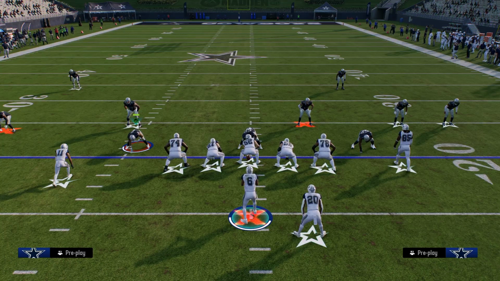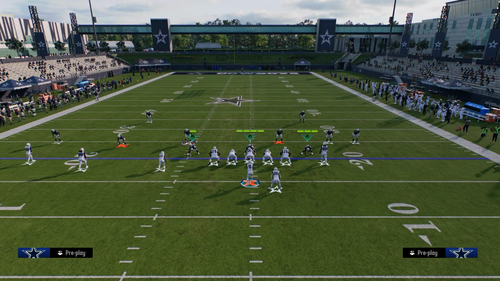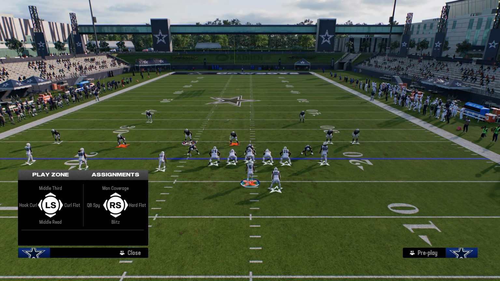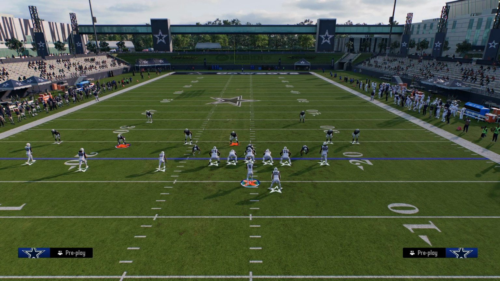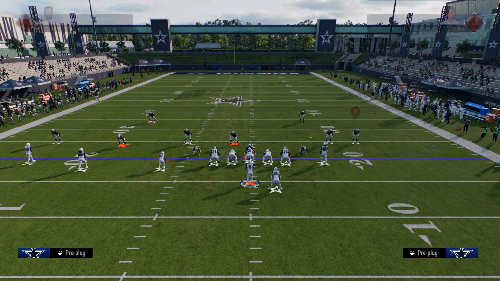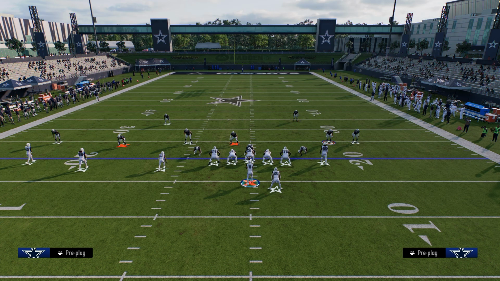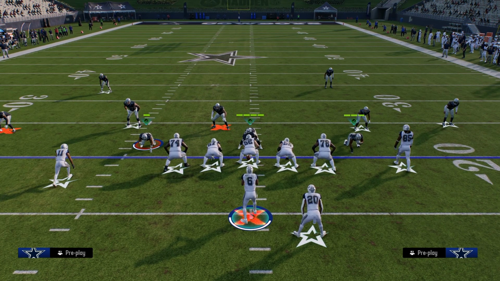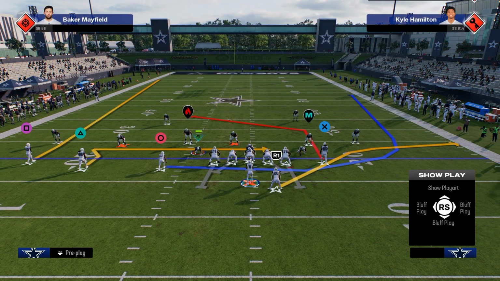Now you might say, well, what if they outside third the safety, right? This is a popular thing. A lot of people like to outside third their safeties and basically roll their coverage against a nice spread formation like what I'm showing you here. Well, this is where we're going to start to really attack these 5-yard yellow zones.